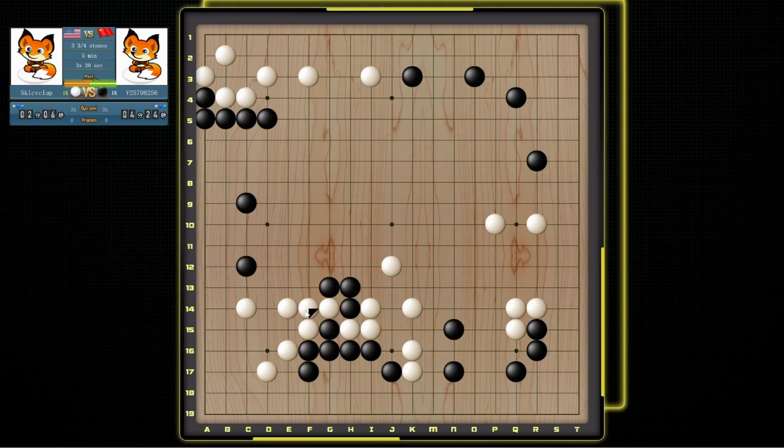Okay, stay connected. He tries to connect, and we're going to try and connect to our group over here. He's trying to stop us from connecting, so we could be a little bit fancy and play something like here, here, and then peep here, threatening to cut the whole thing off, but we're just going to focus on trying to stay connected. Just go ahead and stay connected.